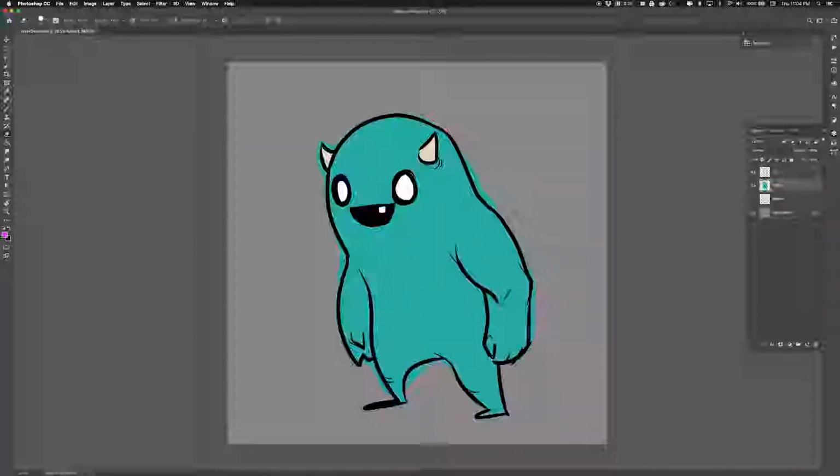Another thing that you can do is use a shadow layer above your colors. If you do stuff like anime style where you have hard cut shadows, using opacity with a layer is really fun. So I just created a new layer. We're going to call this shadows.